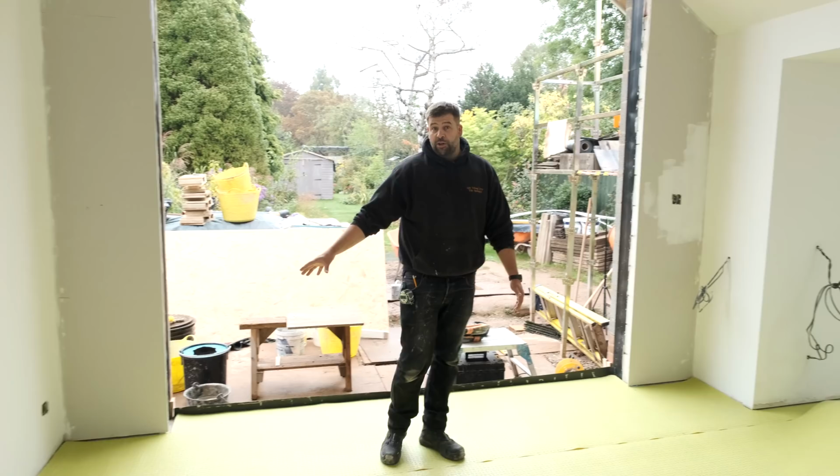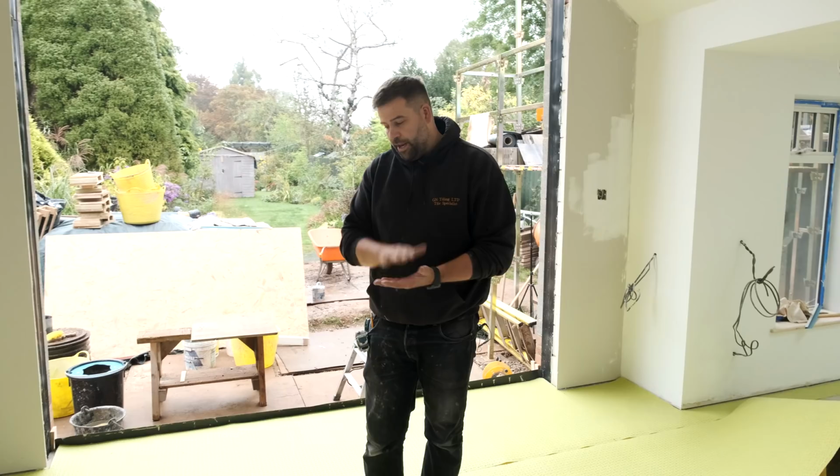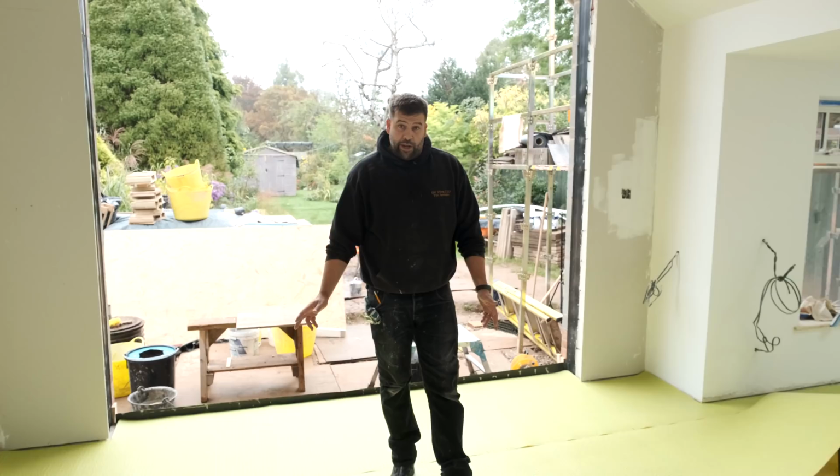And obviously why we do it is for when the underfloor heating comes on, and if you do get any cracking or any movement or fractures coming through your screed, it hits the bottom of the matting and doesn't come through and penetrate into our tiles. We always do this. Not a lot of lads swear by it, but I do try and bang the drum to my clients about it. Better to be safe than sorry. I know it's an added cost, but personally I think it's the way forward.